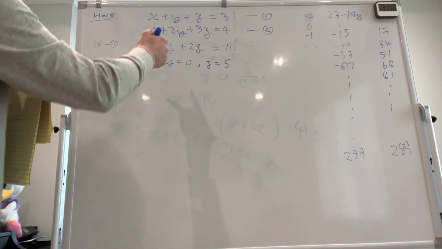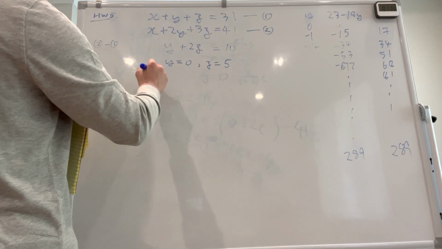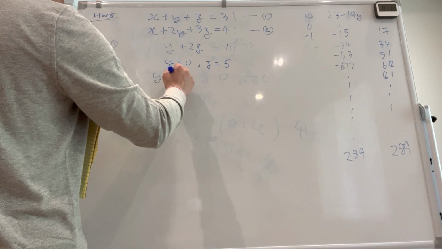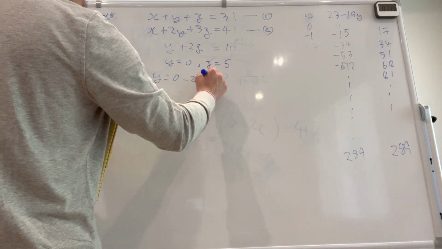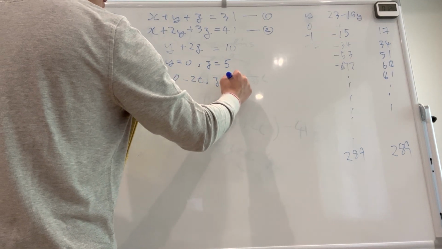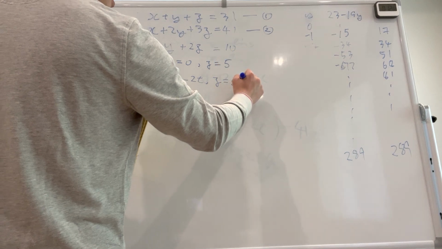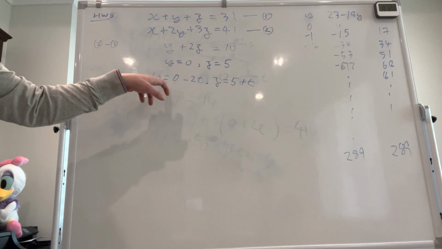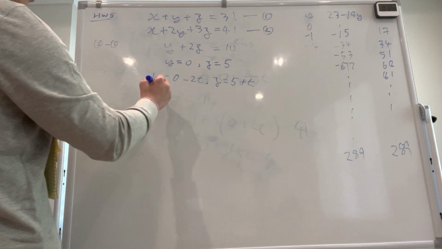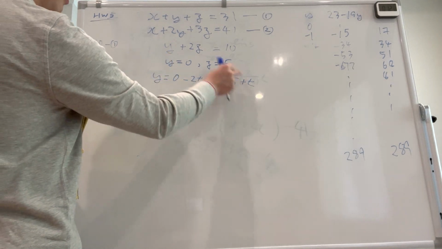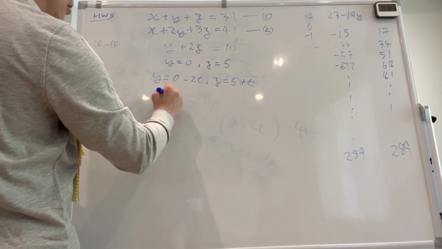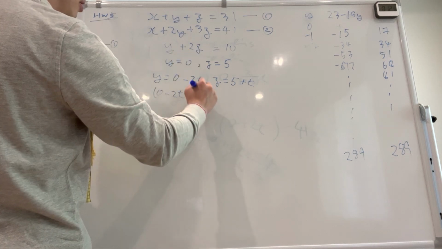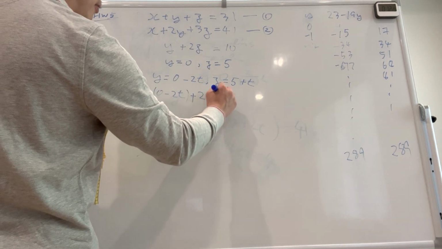Okay. So because of that, using the cancelling out, you basically say y is equal to 0 minus 2t, z is equal to 5 plus t. I'll first take a pause here. Now, you put it back. You put these two numbers back. So on the left-hand side, you got 0 minus 2t, and then on the right-hand side, sorry, on this one, you got plus 2 times 5 plus t.